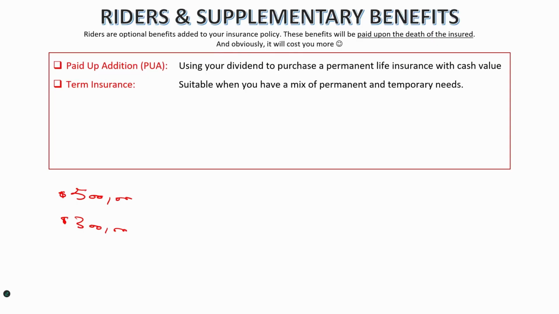If I give them a term policy, they might outlive that 20 years and the client still needs $500,000. If I give them a permanent policy, they have to pay more for something they don't need, because that $300,000 is only temporary. So what I'm going to do is give them a permanent policy, whether it's universal life, whole life, whatever, of $500,000. And then I'm going to add the term rider to it, let's say a T20 of $300,000. So for the first 20 years, they have $800,000 of insurance, and after that, it is going to be the $500,000 that they need. So this is how we can do this.